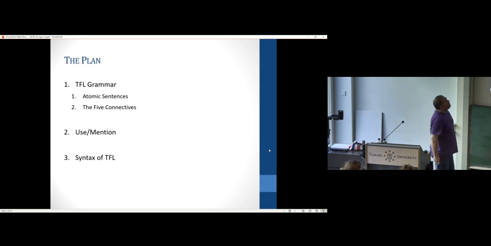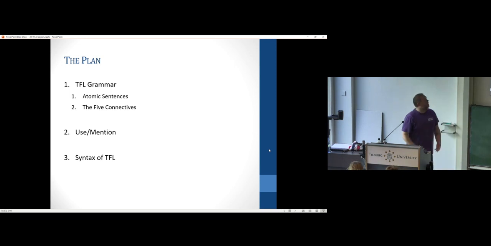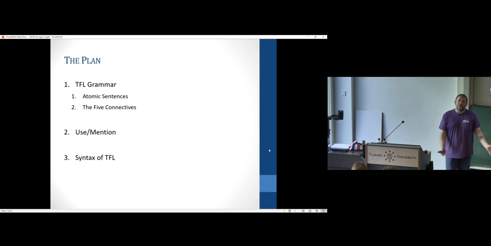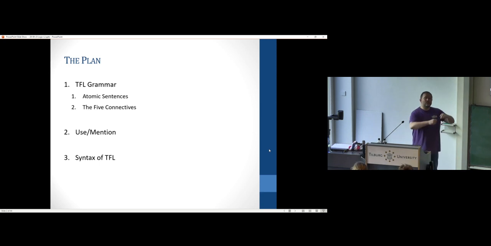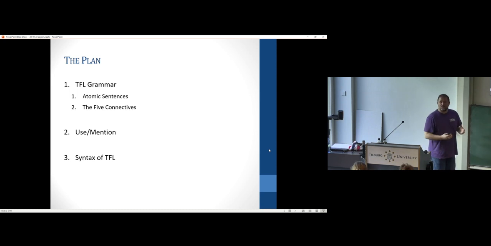So the plan for today is, first, we'll talk about TFL grammar. We'll introduce all of the parts that will constitute truth functional logic. There's really only three types of parts. The big one is going to be our connectives. Connectives are effectively the tools that let us build up more complex sentences from the atomic elements that we have, the base units, the one-by-one Lego. So we're going to talk through the grammar, and then we're going to pivot about 2/3 of the way through the lecture to a little bit of philosophy of language.